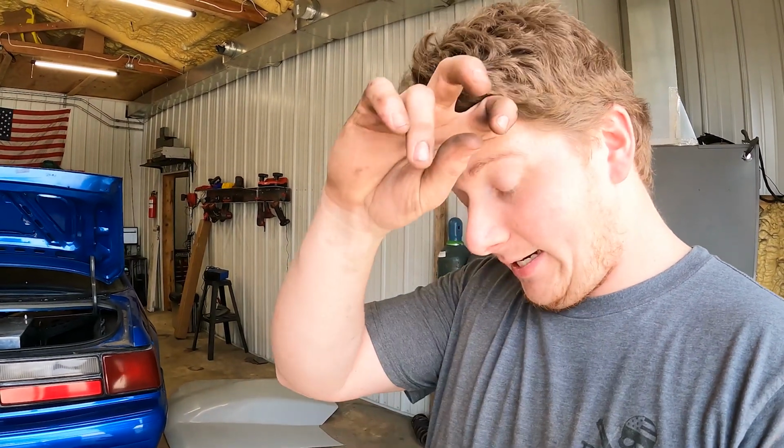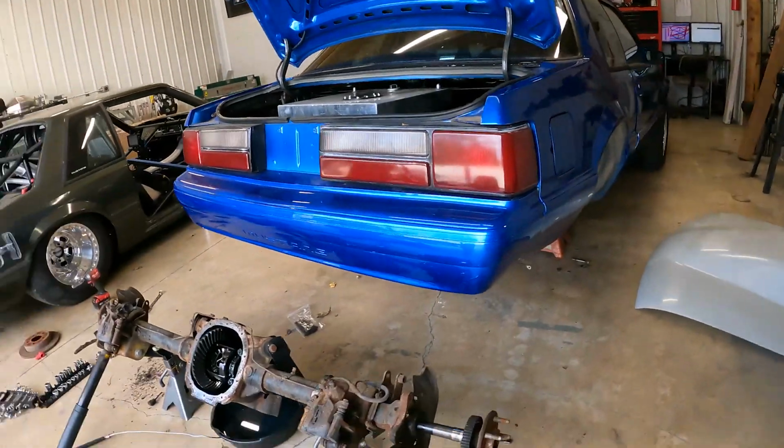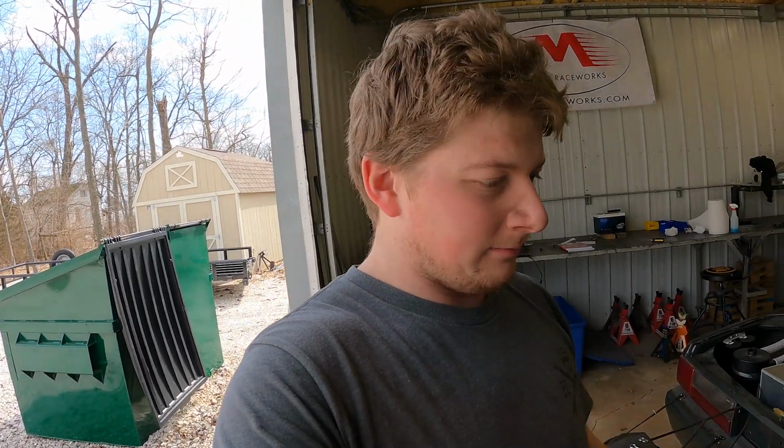I'm going to get this housing up on jack stands like this one, and then pull it apart about the same amount, do the same thing, get the axles out so that I can get to the housing end bolts with the nuts on the inside, and make sure everything's going to swap over. I'm hoping I can swap axles too, because this housing has really short studs on it, and this one already has nice long studs for these wheels, because they're pretty thick wheels. So hopefully I'll be able to swap axles, and then once that gets done, swap everything else over.